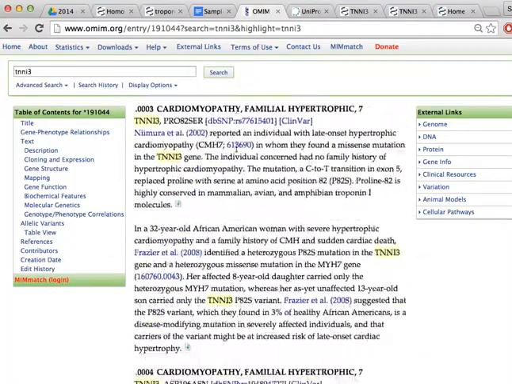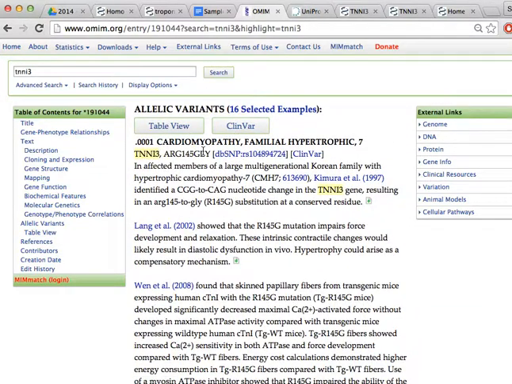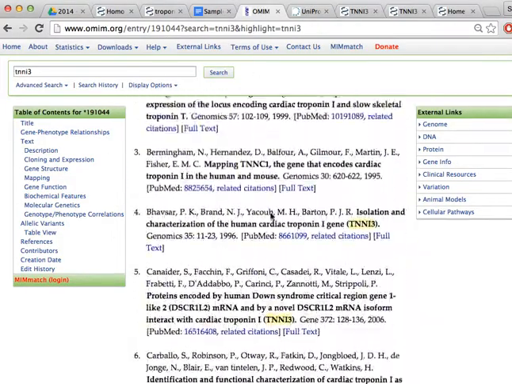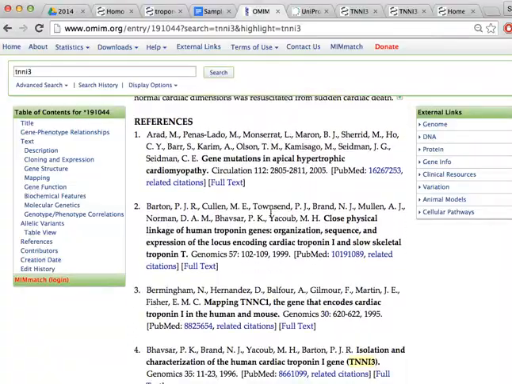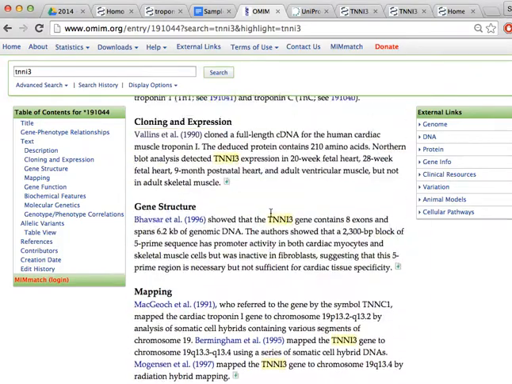Scrolling all the way to the bottom, you get all of the known variants. These are all different alleles, many of which would be found in ClinVar under NCBI, but might be unique here in some cases. And then at the very bottom, you have the full set of references that were described above. So this can be a very effective page for you. Please use it.